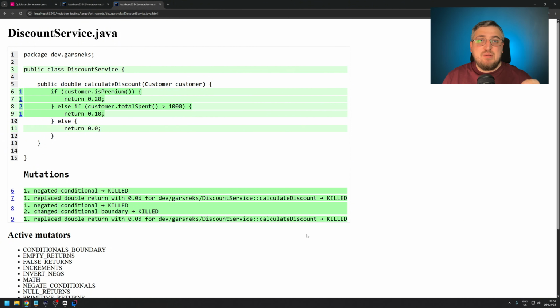And for today, let's keep it light. Let's not dig into deeper configuration like having different mutators or running it only on changed code. Let's stop here, and I would encourage you to explore it on your own. Execute it on your codebase. There is a saying among developers that the only useful test is the one that fails. Well, it's quite debatable, but mutation testing does bring this principle into action.